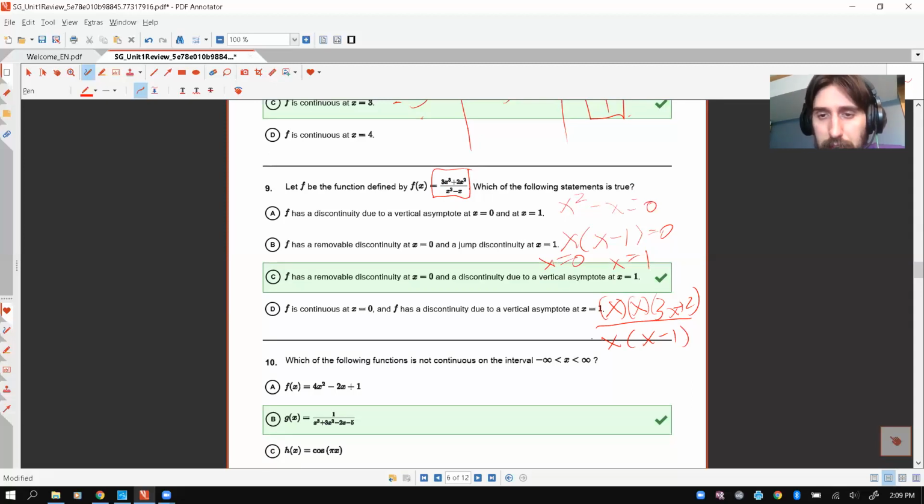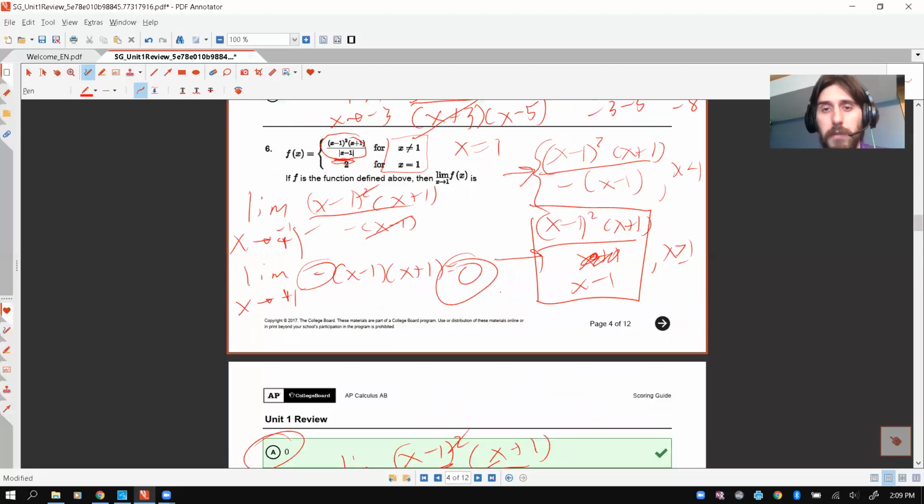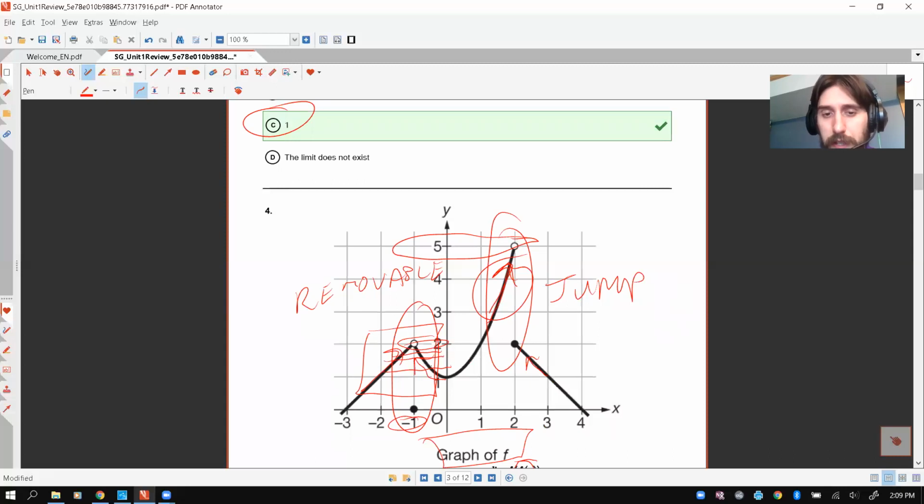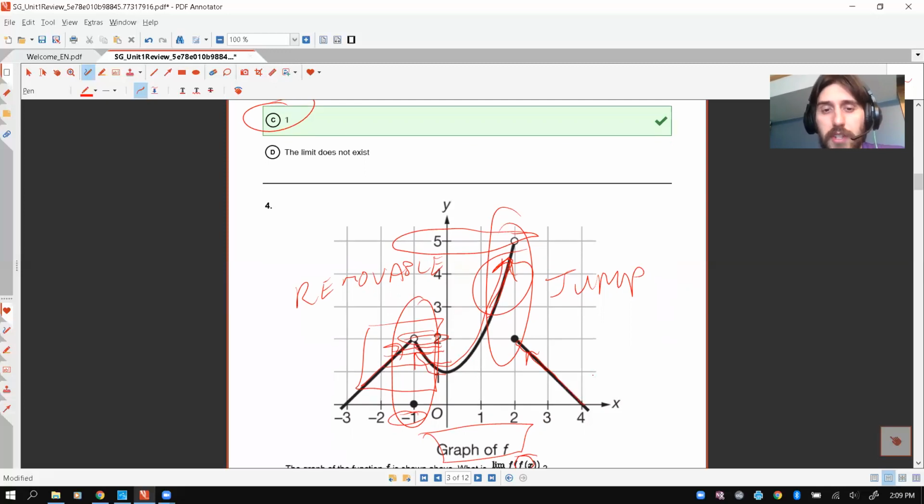And you'll notice that this factor of x could cancel with one of the x's on top, making it a removable discontinuity. But there is no x minus 1 factor to cancel out, so this is not going to be a removable one. Now the question becomes whether or not it's an asymptote or jump discontinuities. Jump discontinuities will generally only occur because of those piecewise functions, like we see in this one, where on the left side we're using a quadratic function here, but on the right side we use a linear function that starts at a different spot.